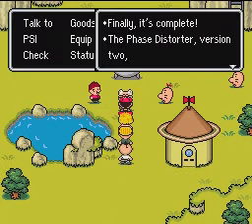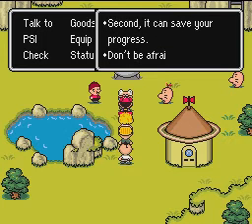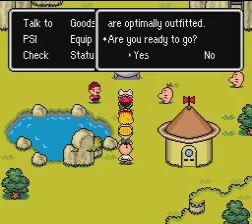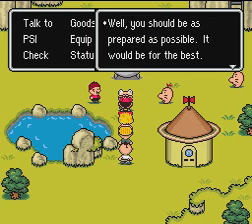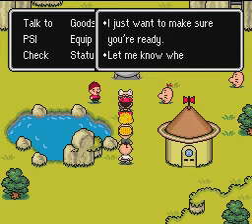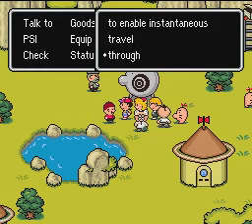Finally, it's complete. The Phaser Starter version 2 is equipped with two new features. First, it can repair your biological functions. Second, it can save your progress. Don't be afraid, get right in. There's just one thing though, you may not be able to return, so make sure you're optimally outfitted. Are you ready to go? If you're not 100% perfectly, completely ready, well, you should be as prepared as possible. It'll be for the best. Without careful preparation, you would be in big trouble. I just want to make sure you're ready. Let me know when your preparations are complete.